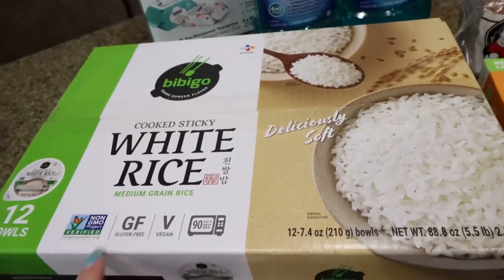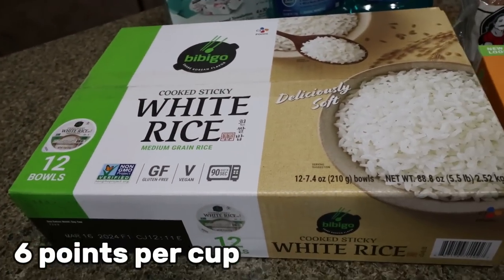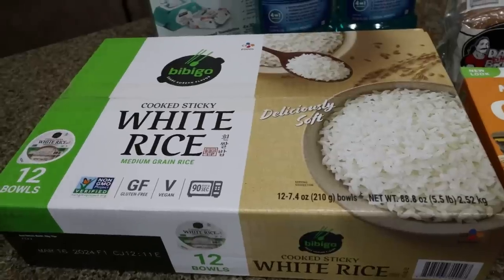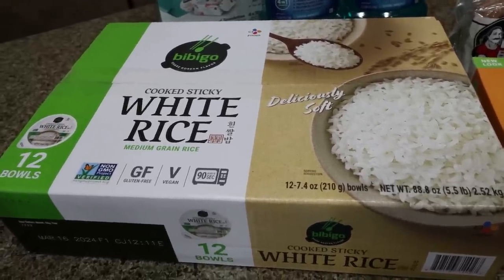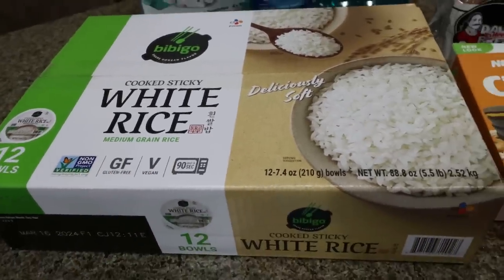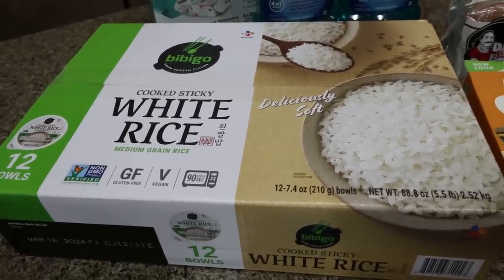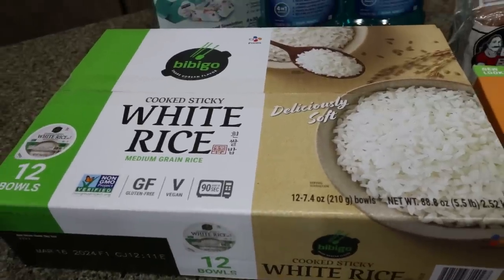We decided to buy this big box of individual bowls of pre-cooked, ready-to-go white rice. After Lola has chemo, she's usually sick for a couple of days where she doesn't eat a lot, so we've been doing chicken, rice, and canned food. I can just divide one of these bowls between her and Palmer. Troy can also have it as a side dish. Less than $11 for 12 bowls — that's less than a dollar a piece. I also grabbed brushes for Troy and my favorite yogurt in the whole world, the Chobani Zero Sugar. It was such a great deal and I've been obsessed with my yogurt bowl, having it every single day.